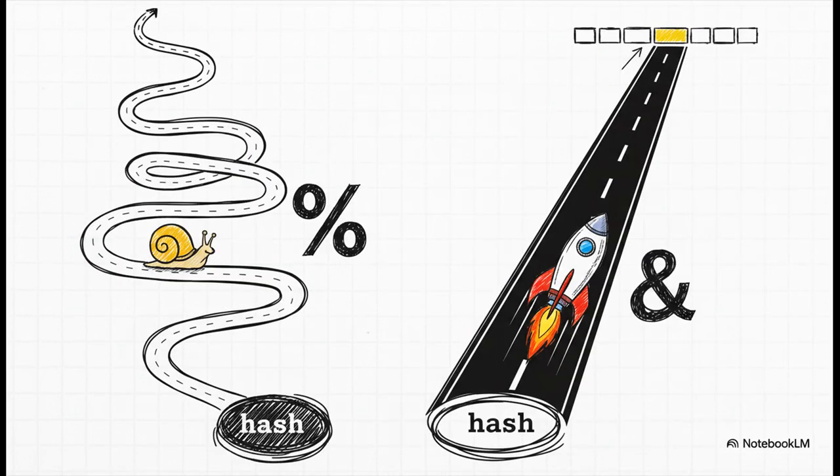So once we have that nicely mixed up hash, we need to find its actual spot in the array. Now, you could just use the modulus operator, the percent sign, but that's actually kind of slow for a computer. So instead, the hash map uses this much, much faster bitwise operation. That ampersand there, it's basically a performance hack that does the same job, giving us the final bucket location in a fraction of the time. It's these tiny optimizations that add up.